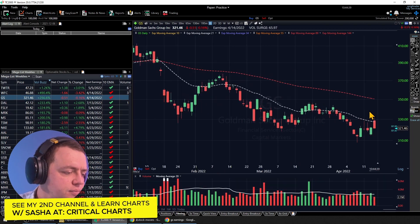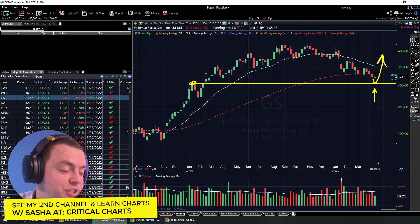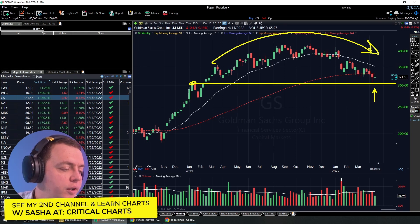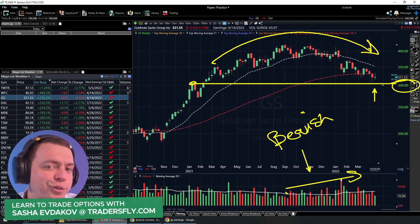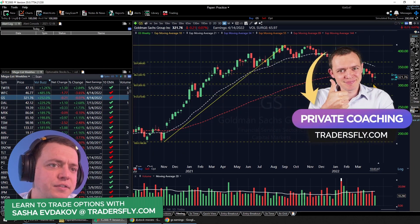When we look at Goldman Sachs on the daily chart, it tried to go a little bit higher but really isn't doing too much. The swing point way back in January made a little bit of a high and we're coming right into that. So the support overall may not just be because of earnings — it may be previous positioning, people buying on the dip, dollar cost averaging. You've got this rounding arc going on, a pickup of bearish volume, and if you draw a Fibonacci from those swing lows to the highs, we're coming into about the 50% level.